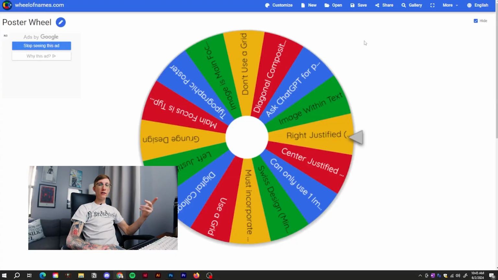All right, so I've got the wheel here and it's pretty simple. All I have to do is click, it'll spin, and then it'll just randomly stop on something. So what I'm thinking is we'll just choose 3, as long as they're not conflicting, and then we'll just roll with that. If I do one that is conflicting, we'll roll again until we have 3 that we can use. So let's try the first 3.